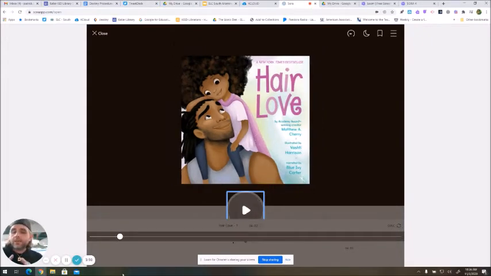So as you can see, it just has the cover photo. So it's not flipping through the book. The audiobook is just the book being read, so there's no visual aspect to it other than the cover being shown. For the opportunity to hear the story, this is an excellent choice. If your student wants to see the pictures that go with it, this is not going to be the option that you want to use.